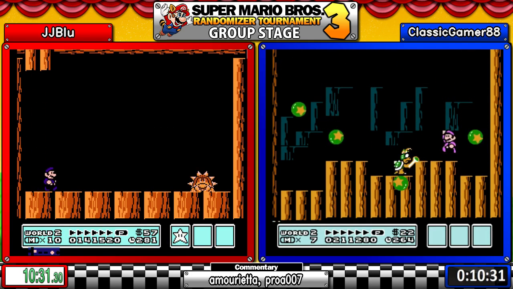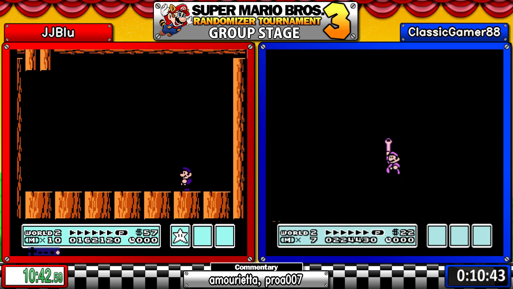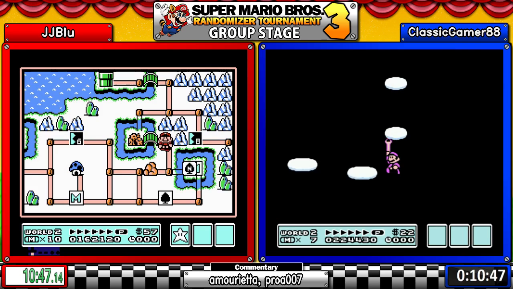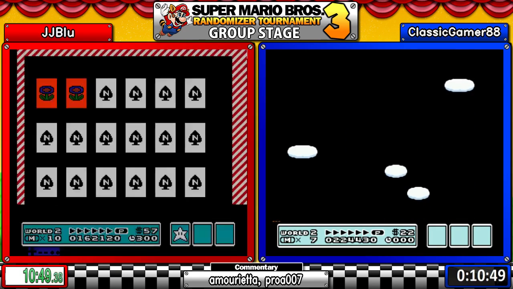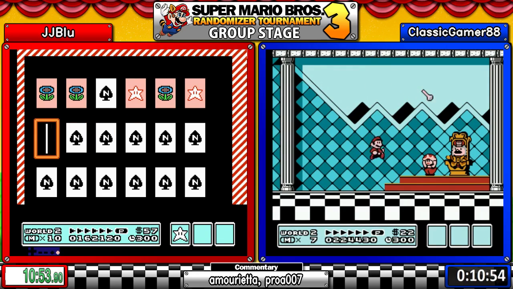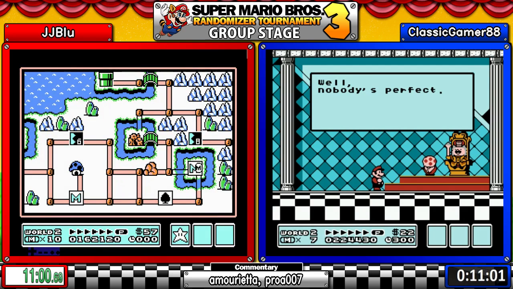Alright, we got a 5-hit Lemmy. Classic, he's gone. Classic grabs the wand at 10:36. JJ finishes off Boom Boom. So he's about 3.5 stages behind. He's going to help himself to an end card here. I'm still not sure what the flower was there. But now he got something else too. Let's see if he checks. Nope, he's just going to carry on.